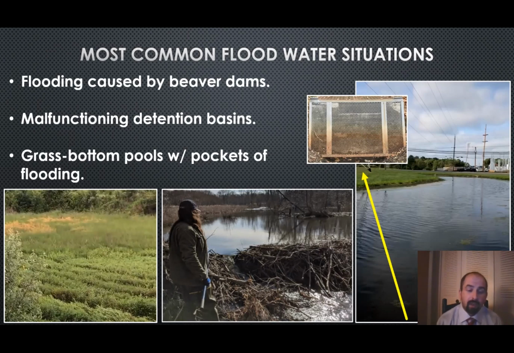So starting from right to left here, on the right side of your screen is another basin that is malfunctioning. Some recent rainfall has occurred, and this basin can't drain because the trash racks are clogged up and won't allow the water to flow. If you think of the magnitude of the problem, I just want to put this in perspective for you. Of the 12 municipalities that we have, several of them have hundreds of these basins within their municipal borders, all of which need to function properly. If they didn't, or if they were left unchecked, you could imagine the magnitude of the problem just looking at this one basin and thinking about how many mosquitoes could inhabit this one area of floodwater.